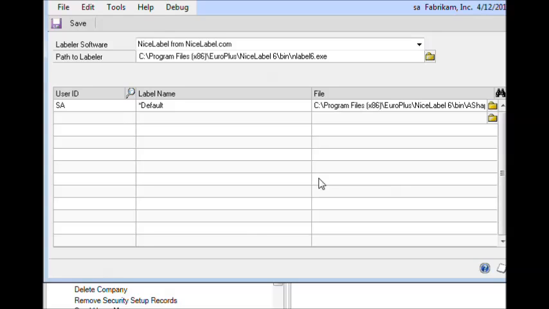What LabelLink does when you print labels is it populates all of the records for the labels into one table. A couple of the key columns in that table are machine ID and user ID. And that's how it keeps users' labels separate from each other. If you have multiple people printing labels at the same time, or multiple different GP clients printing labels at the same time, then you need to build your reports with a restriction so that it will be able to separate whose labels are being printed.